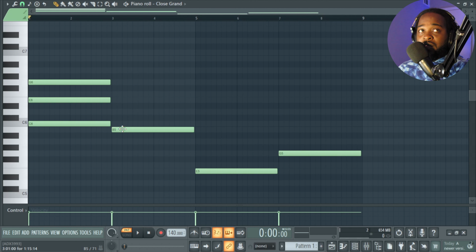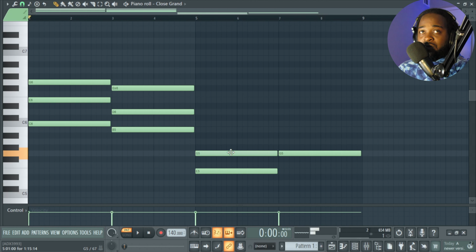And then we're going to go with the B next. So we go B, D, and then F sharp or G flat. And this is going to be a minor chord. So you got the 2 notes in between here and the 3 notes in between here. Makes that a minor chord. And the next chord is going to be this E minor. So we go E, G, and B. This is going to be an E minor chord. As you can see, once again, the 2 spaces here and the 3 spaces here.